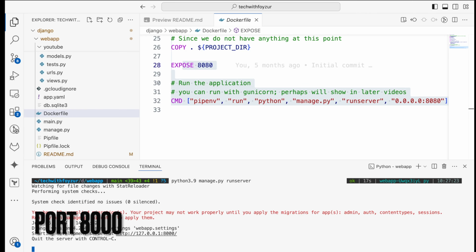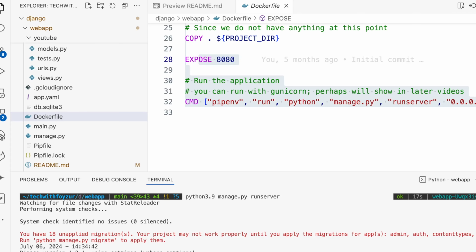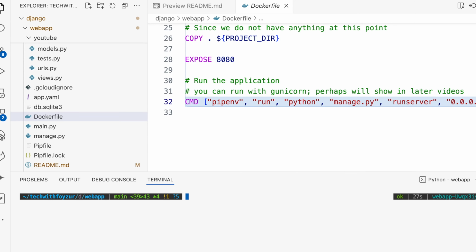Okay, so this particular application can be accessed. If you go here, you can see this is a test. Viewers, we are testing how traffic is split. All right, so how do I run this from here? It is already written here. I'm going to run it the same way with python3.9, this is the version I'm going to use, manage.py, and then runserver, for any IP addresses on your network, on port 8080.